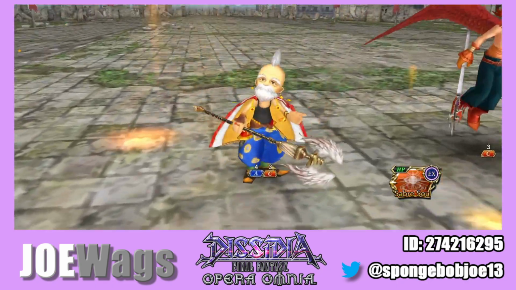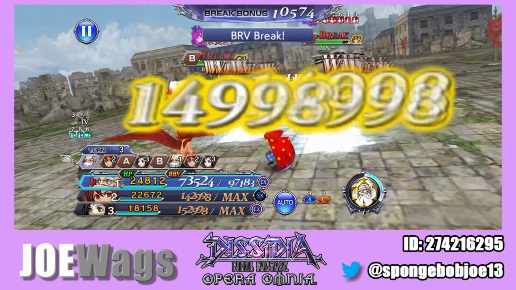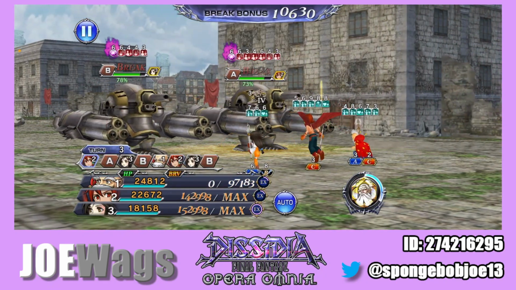Look at how strong this Saber Soul is. This is going to be ridiculous. And so basically with Lluyd, we're going to be popping this off almost every turn with him. Okay, the damage is quite wild here. So yeah, 1.2 mil AoE.